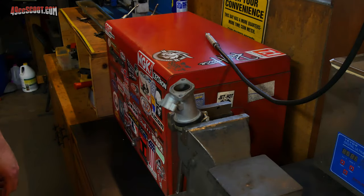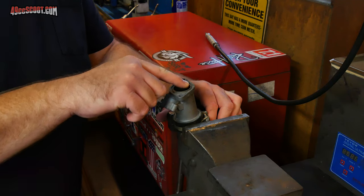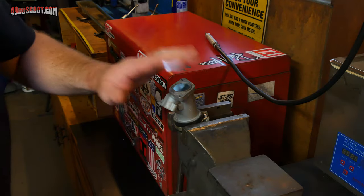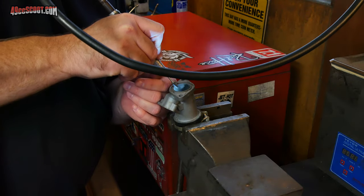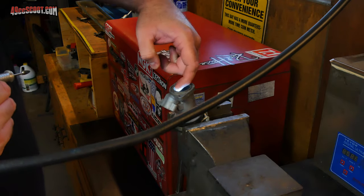I'm going to start with what should be the easiest task of the whole thing and just clean up the edge of this intake. So you can see I've got it set up in a vise, got my little light in there, and I'll just go around with my tool, carbide burr, and just knock that edge off so that I don't have that lip right at the end of the intake.